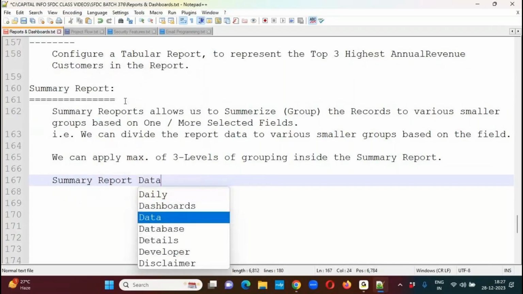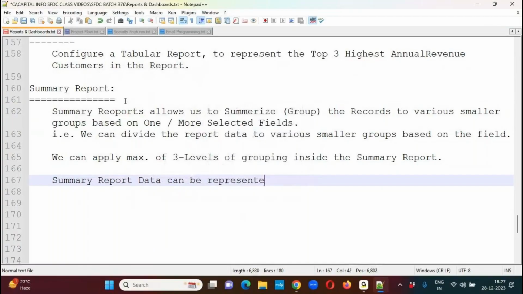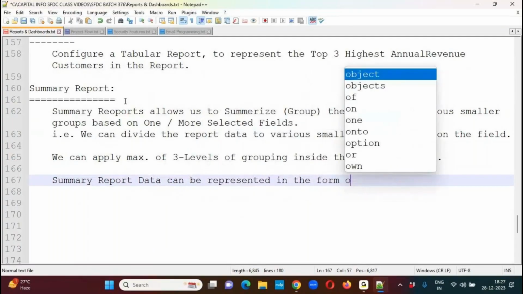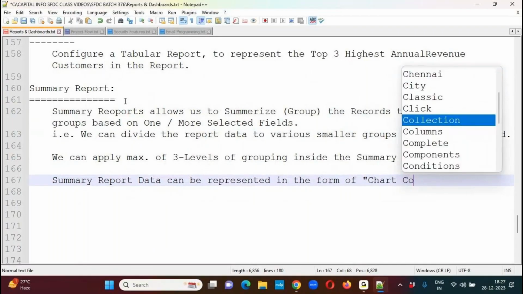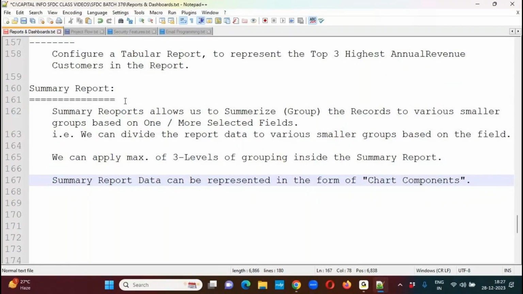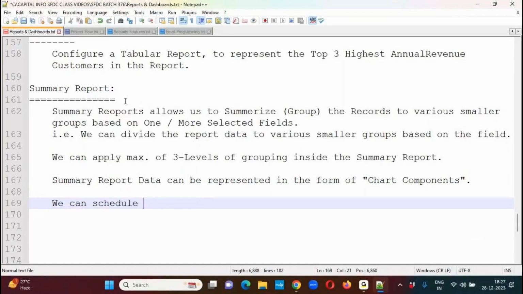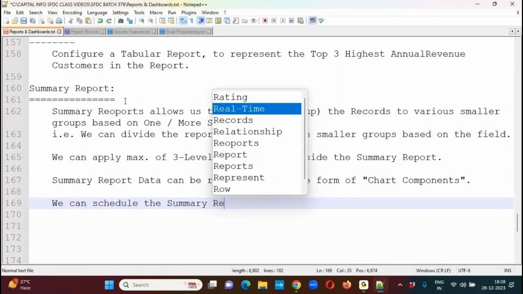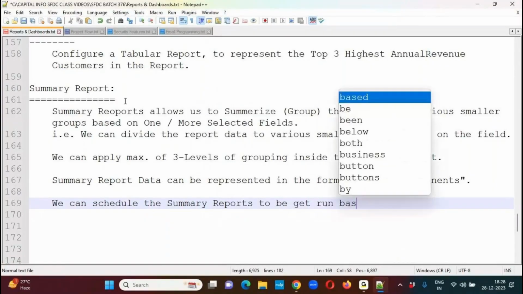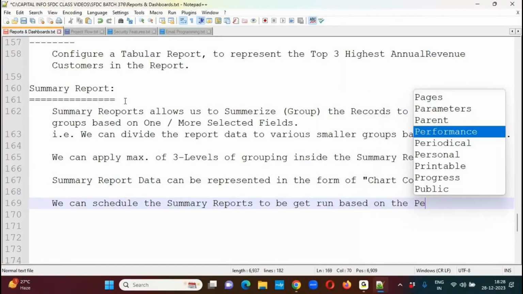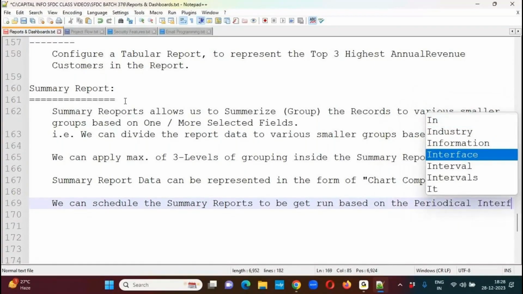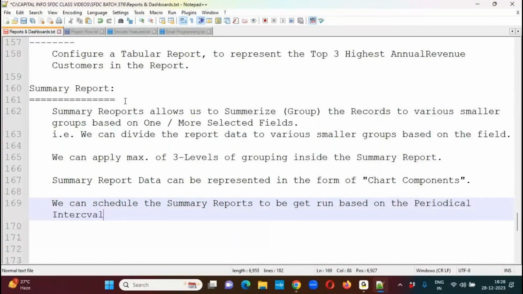Summary reported data can be represented in the form of chart components. We can schedule the summary reports to be run based on the periodical intervals.